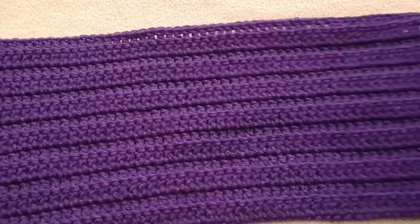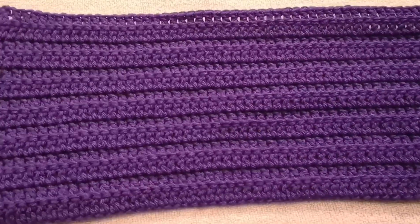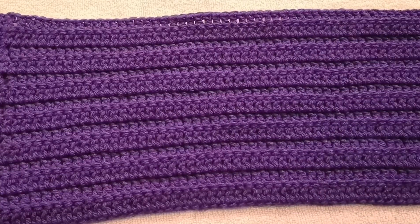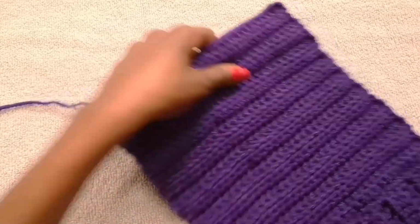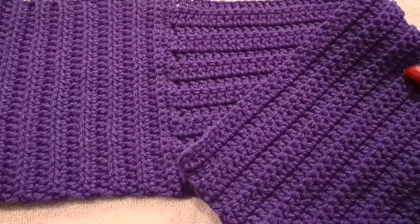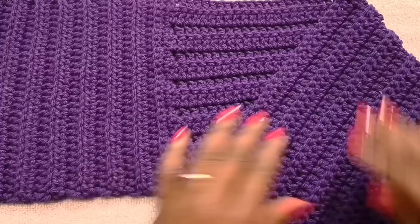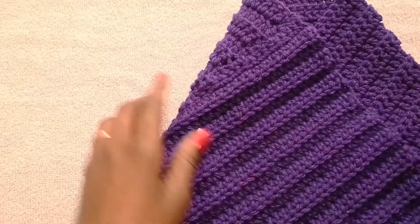All right, so we're going to put our crochet hook away, and this is the fun part, is we're going to actually fold it. So this is how long it is. This is the rows that we did with the double crochet in the back loop, and then these are the rows that we did with the half double crochet in the back loop. Okay, so when you have your work like that, you fold it. Okay, so this is where we're going to create a really nice neck warmer, and then you're going to fold this side in like this.